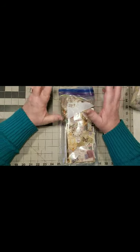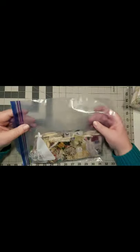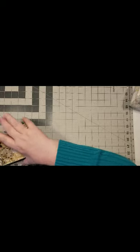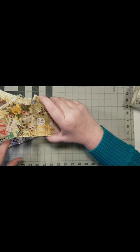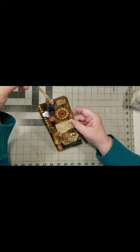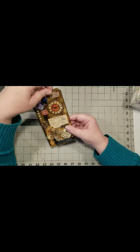Hi everybody, it's Mimi stamping with a Grandma Giggles. I decided I needed to show you guys — I wasn't able to do a video last night because both boys were home, my husband and my youngest son, and they wanted to play games and have their TV up, and I wanted to be out here hanging out with them as usual. So I didn't do my video last night, but I wanted to show you guys what I've completed on our vintage three-by-three pocket card holder — or card pocket holder, pocket card holder, you know, call it what you want.